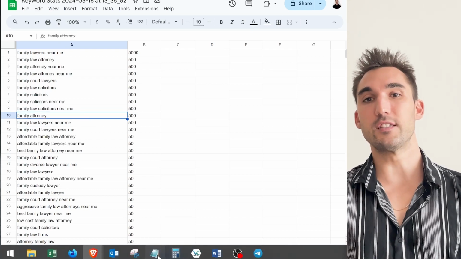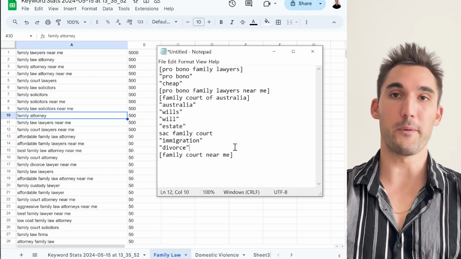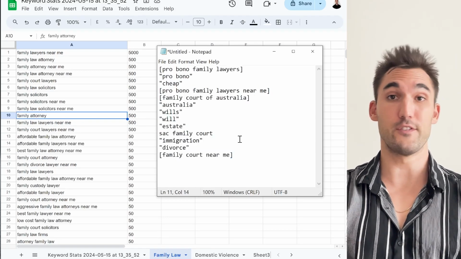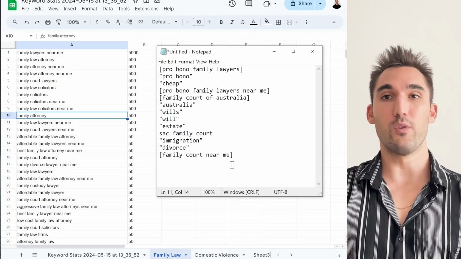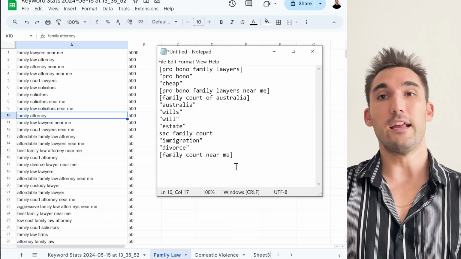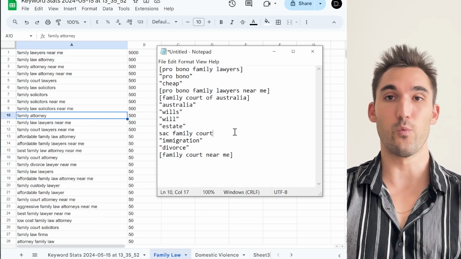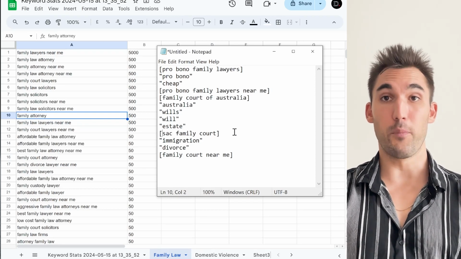And then you're going to have this negative list here, which is going to cancel out the recurring themes that keep popping up that Google clearly thinks are relevant because it showed them here for you. And if it showed them here, it's going to show your ad for them as well. You can bet on that. And so you want to remove them here. And so here's how you can use the difference between phrase and exact match in the negatives as well. I'm going to add this as an exact to try and eliminate these from popping up too.